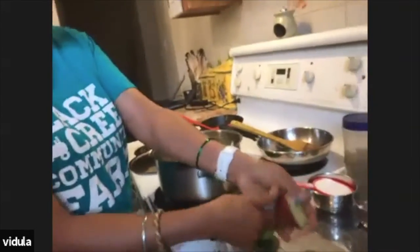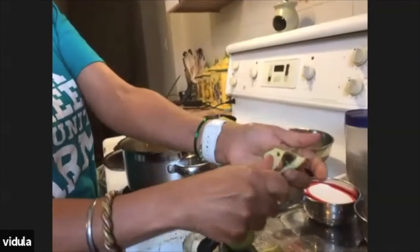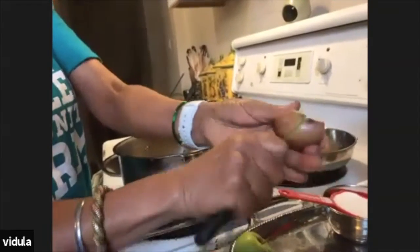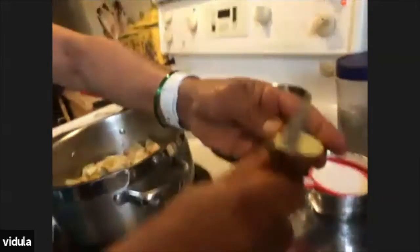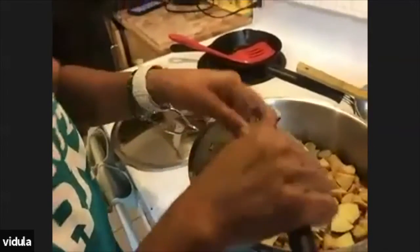I kept some. You don't have to peel the apples. This is the good thing about chutney, because you want to make some texture in it. You don't want to make a very pasty chutney. So you just cut the apples, core them, and chop them. This time I'm trying to cut it really small, because most of the apples are almost half cooked. So chop, chop, chop. These are the ones that are in the pot, already reduced.